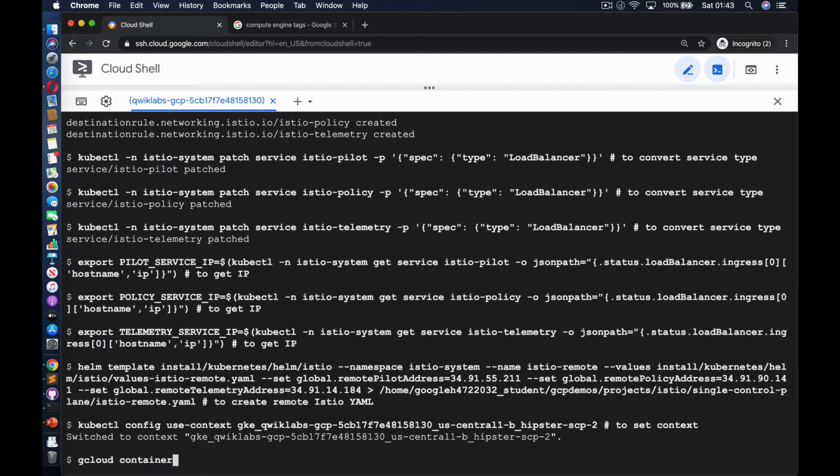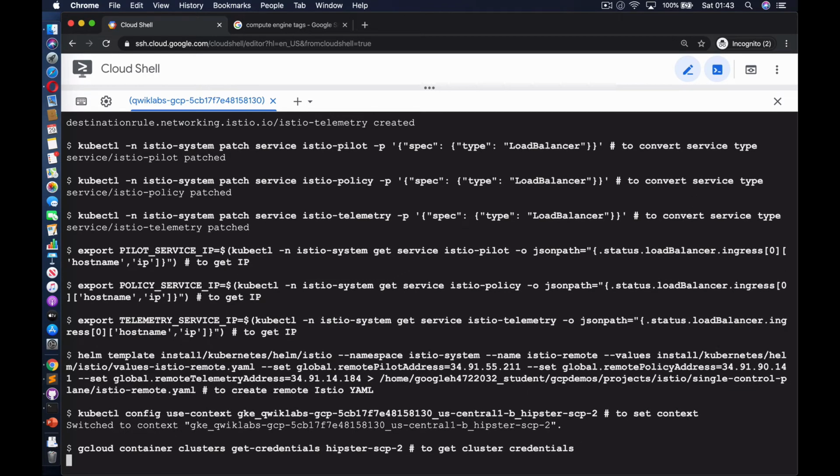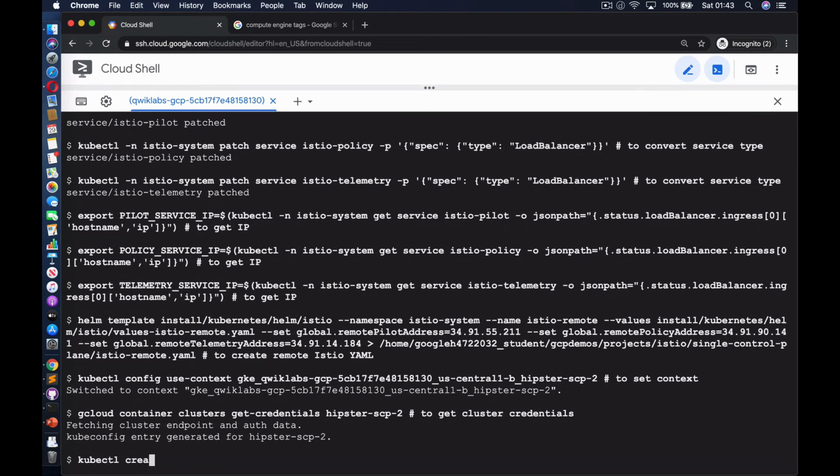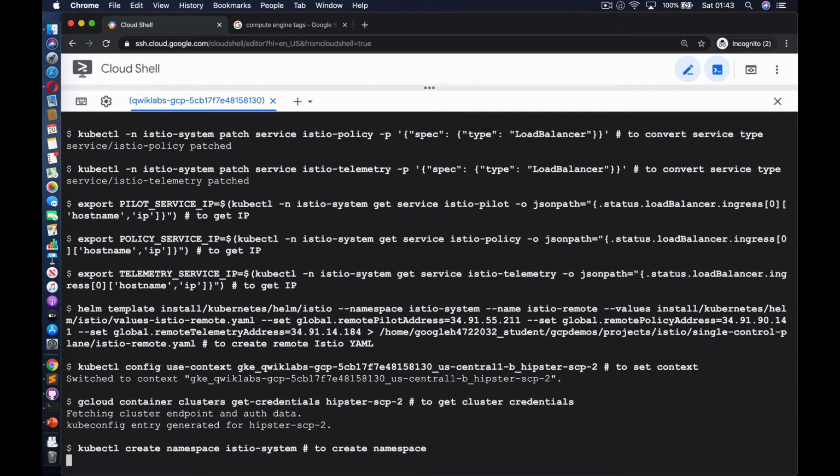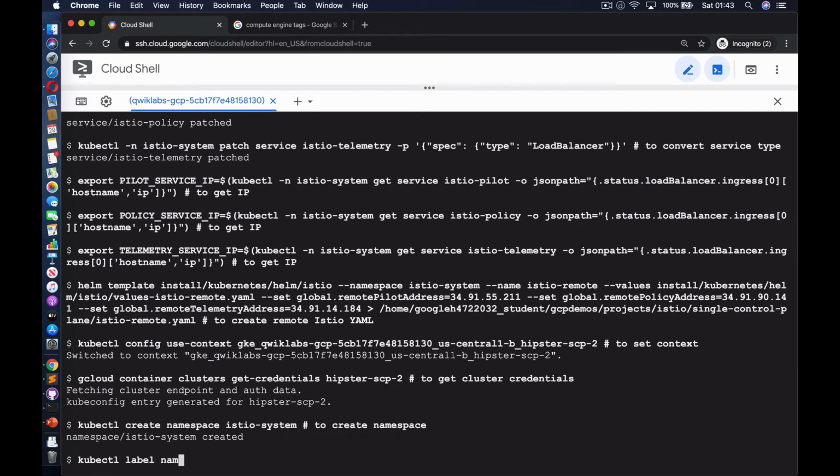Let's retrieve the credentials for the US cluster. Let's create a namespace for the Istio components within the US cluster. Let's label the default namespace for automatic sidecar injection.